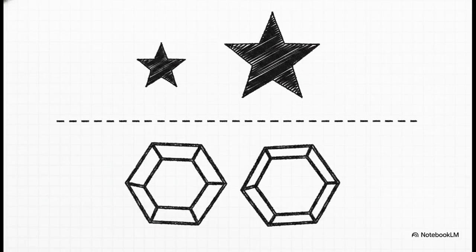Similar figures have the exact same shape, but they can be different sizes. This is where your scale drawings and proportional scale factors come in. Think of a picture on your phone that you pinch to zoom in on. Congruent figures, on the other hand, are mathematical twins. They have the exact same shape and the exact same size. No scaling required at all. If you slid congruent figures over each other, they would perfectly overlap without needing to zoom in or out.